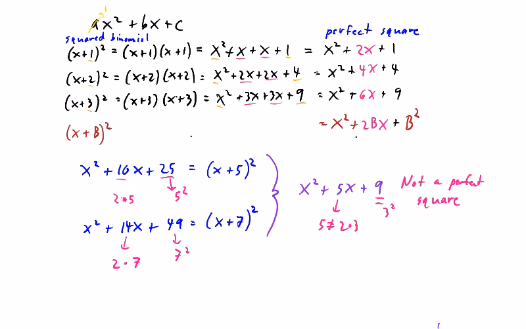Now let's keep on going. So in other words, if you just randomly write out quadratics, even if the last term is a perfect square and we have a 1 in front of the squared variable, it's not likely to be a perfect square. It only works out sometimes, or later on we'll see that we can force it to happen when we study parabolas. So this technique will be important because we'll often force a perfect square into an equation.